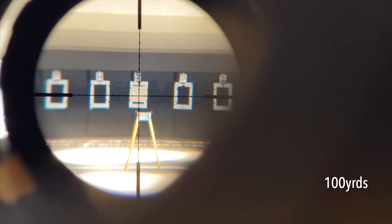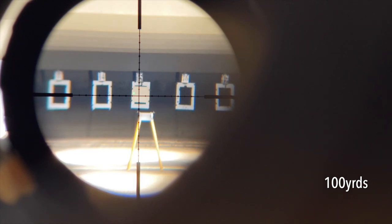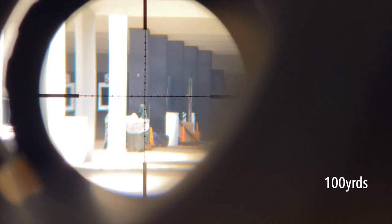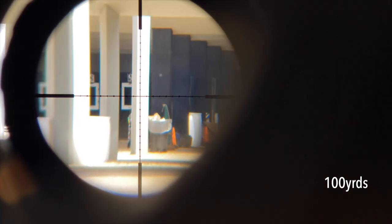Now, obviously we're in shade here and in open sunlight, you probably couldn't see the dot, but that's not the point. At an outdoor range, you could put, say, an open ammo box on the ground and use the inside, the shaded part of the box as your target, or MacGyver some other solution. Point is, the bore sighter works out to 100 yards, which is astounding to me, because I was seeing it with my naked eyes without the scope at 100 yards. From a laser bore sighter that costs less than 20 bucks.